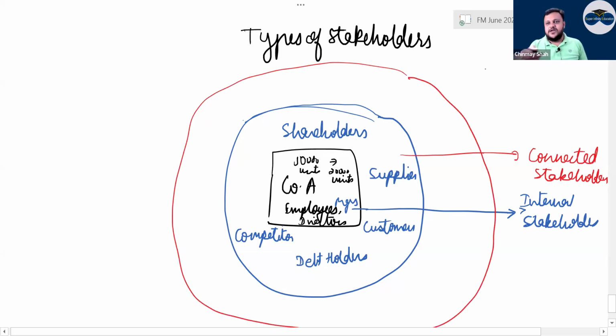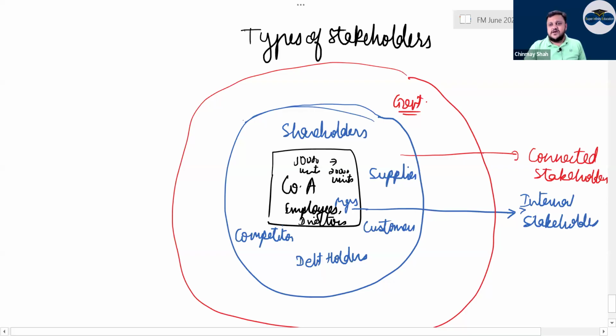Now see, you fired some 100 out of the 200 employees. Did you fire 100 employees? Tell me. They can go to the government and complain, or they can go to the labor commission and complain about you. This company fired 100 employees without any prior intimation. They went to the government, and the government tries to pressurize you. Correct?